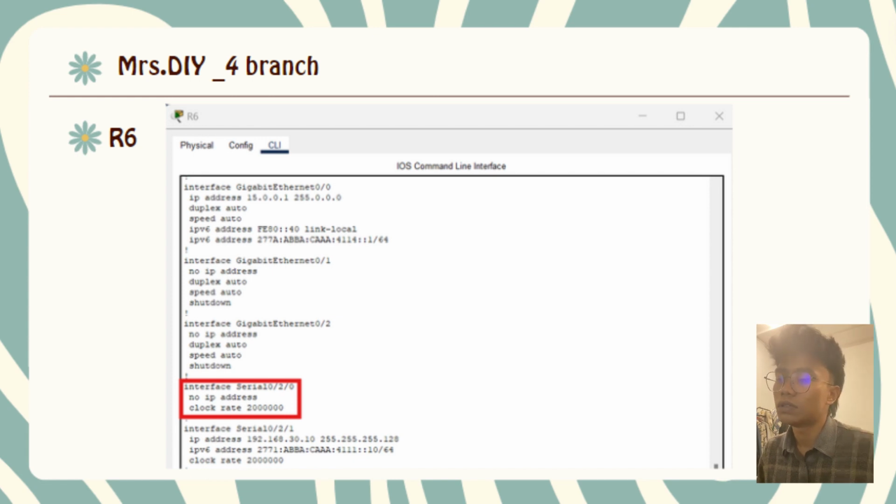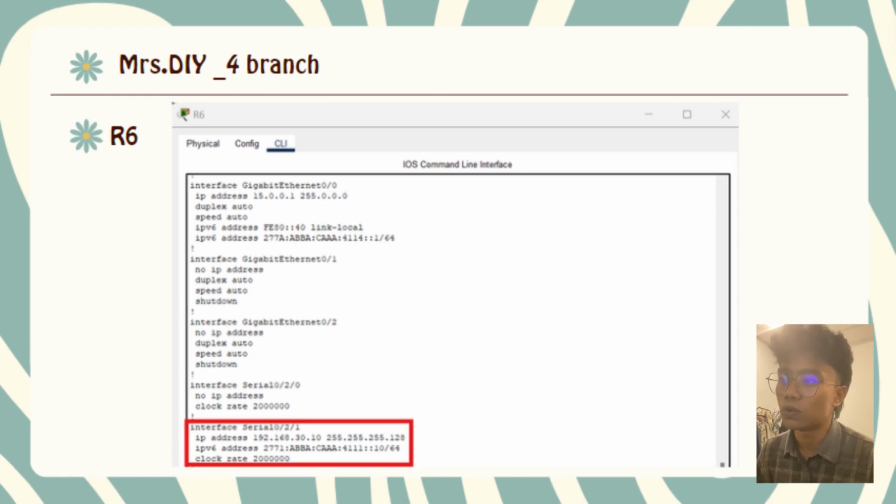For interface serial 0/2/1, we insert IP address 192.168.30.10. The subnet mask is 255.255.255.128. For the IPv6 address is 2711:ABBA:411::10/64.